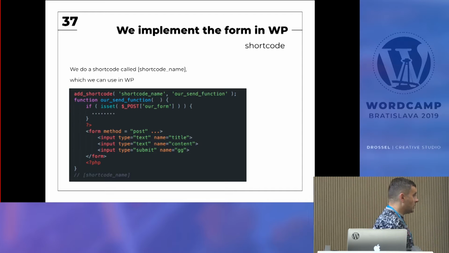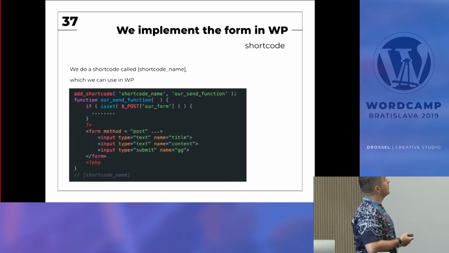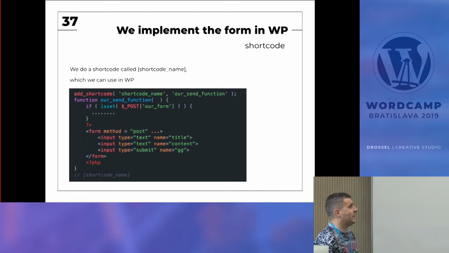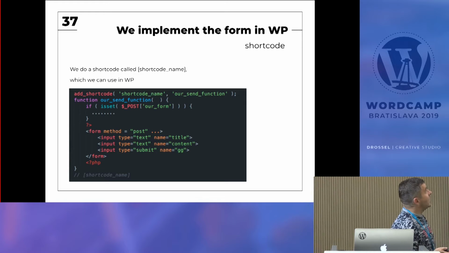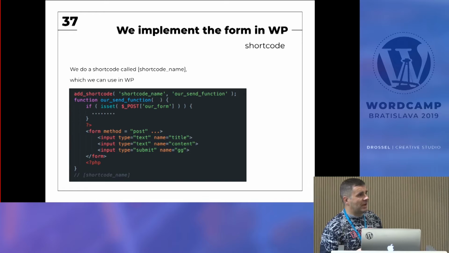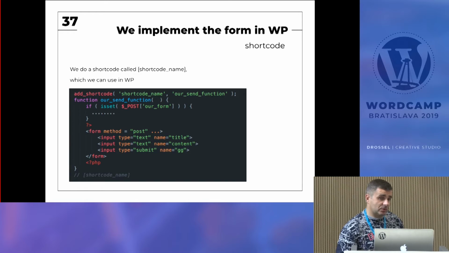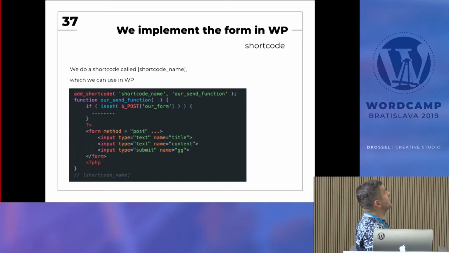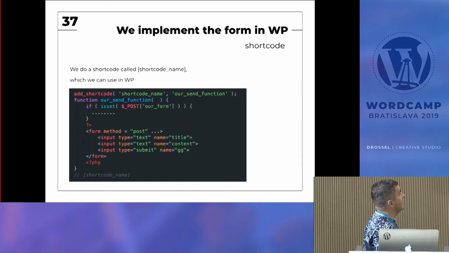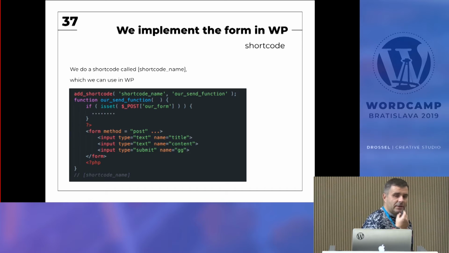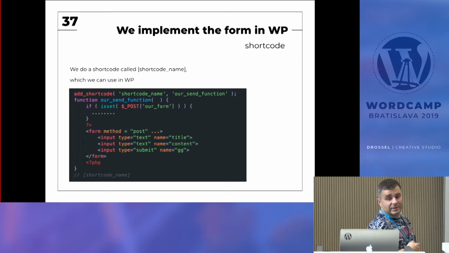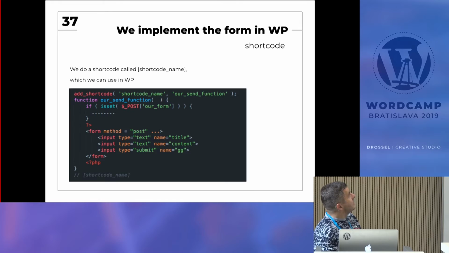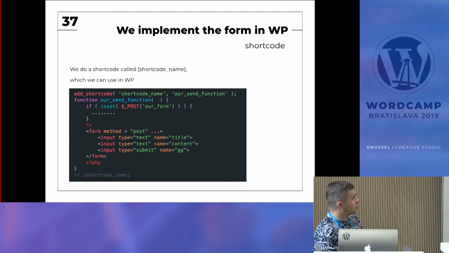And the last point, when we would like to make this more flexible, because when I code our template, my form is only on this template. But when I would like to have my form on every page in my website, I can create a shortcode. So I use the action add_shortcode with the shortcode name and name of function. And in this function, I create our method of validation, sending, and HTML markup. So I would like to use only this shortcode to show our form everywhere in my website. Okay?